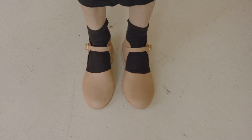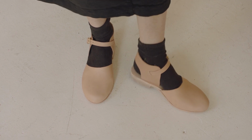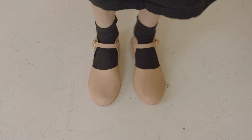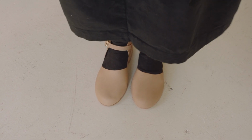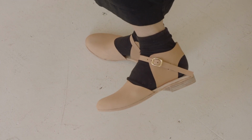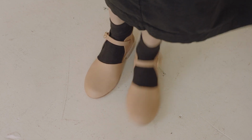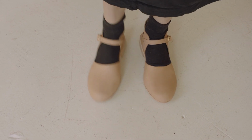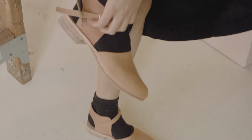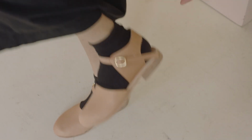Okay, so I tried them on with socks, although they'd be great without, but I thought my feet were not looking very great. But anyway, I'm really happy with them. They're comfy. I don't feel any of the unevenness underfoot. I'm using the middle dot on the buckle, and they're snug on the back. I do want to oil them, so I think I'll do that soon. And then I forgot to mention, the straps are still really long, but it's totally up to you how long you keep them. But I think I'll keep it shorter than that.